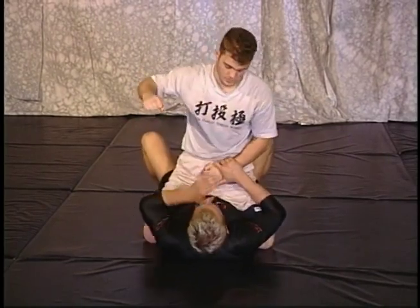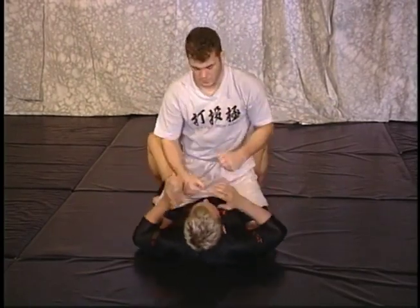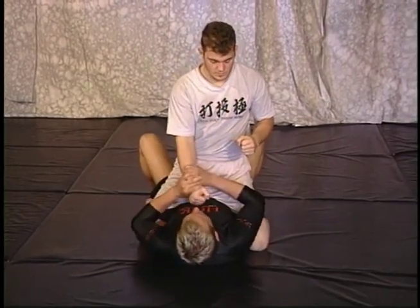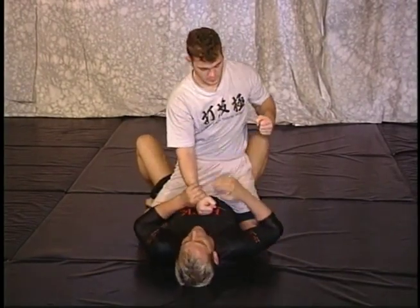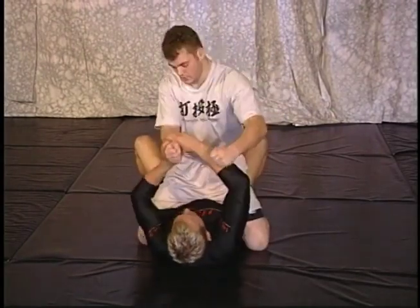Okay, so when I do that, I've got to really over-exaggerate and put my head inside my arm. Okay, so if I can grab his wrist, this is what I want to have. If I could go 2-on-1, this is okay, but one hand's open. That's why I would use this hand like that to deflect, okay? But again, remember, everything's in turbo motion, so things are probably 10 times faster than normal speed, okay?